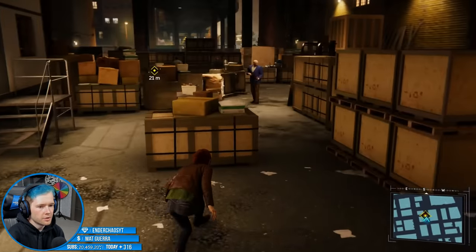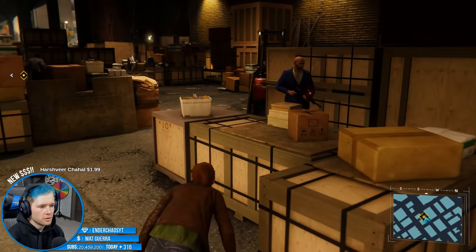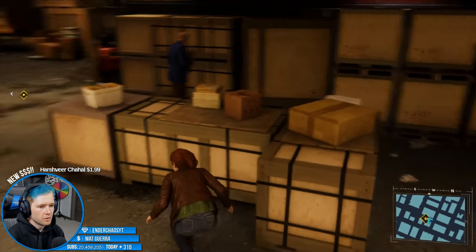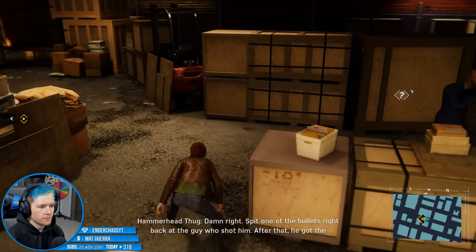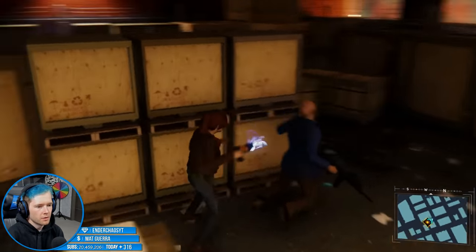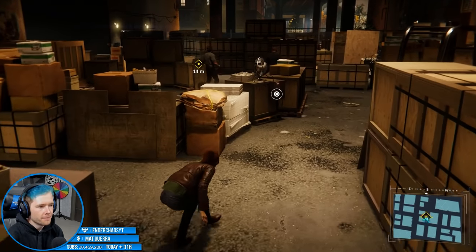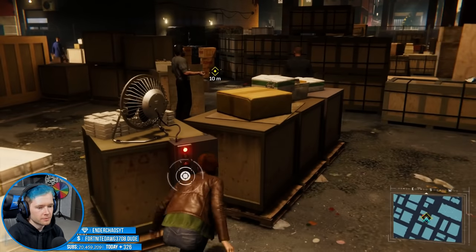Right, how did I get out last time? Oh. Oh, he's coming. He's got a big gun. Is it true Hammerhead got shot in the head and lived? Damn right. Spit one of the bullets right back at the guy who shot it. After that, he got the plate put in. Zap! So Hammerhead's got like a solid metal head. I kind of like that. It's a bit savage. Maybe I can cool him off.